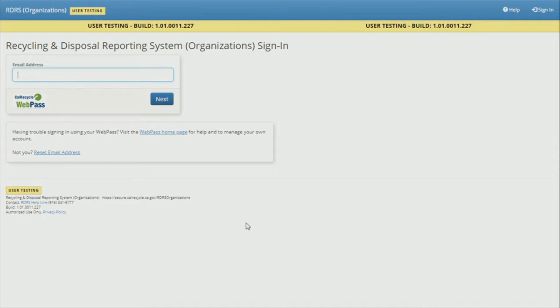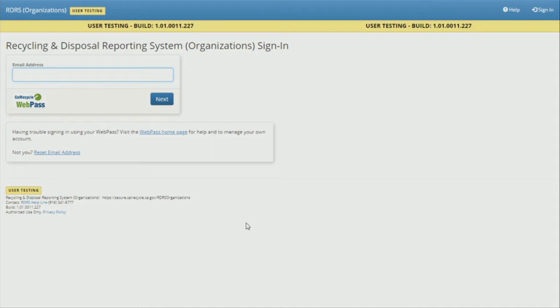So as of October 1st, if you're a contract hauler, that would be when the quarterly reports module will be made available to the public. So that's going to basically be, for all intents and purposes, the debut date of the RDRS system. This is, again, to give folks a preview, a behind-the-scenes look at what all is going to be required. So begin by entering the web pass or the email that you use to create your web pass.